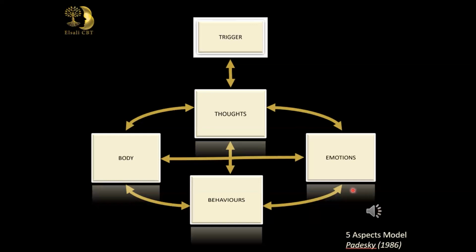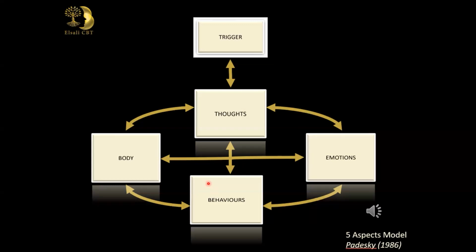The arrows here show that wherever you are on the model, everything is interconnected. So your thoughts are connected to your emotions, to your behaviours, to your bodily sensations. And the trigger triggers off this cycle. Usually the way that the trigger activates the cycle is that the thought is activated whenever there's a trigger present, and then that leads to an emotion or a bodily sensation or a behaviour.